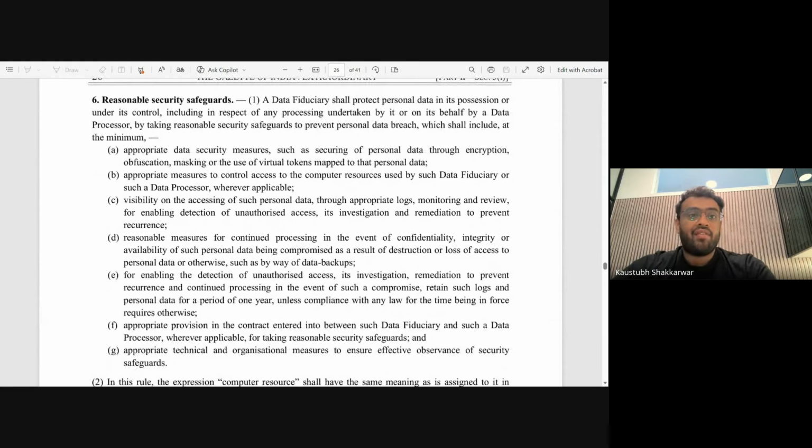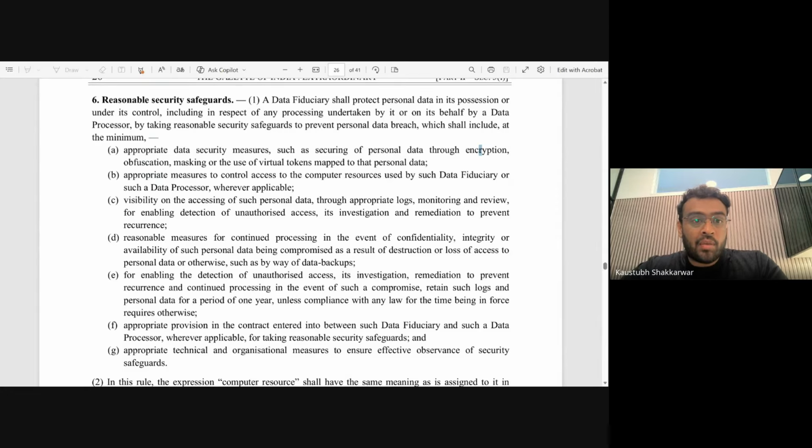A very, very significant development again is something called reasonable security safeguards. So for the first time, I think in Indian law, apart from, say, SPDI, there is an actual legal rule that talks about what security safeguards are. But again, the way we see it, it says appropriate data security measures.